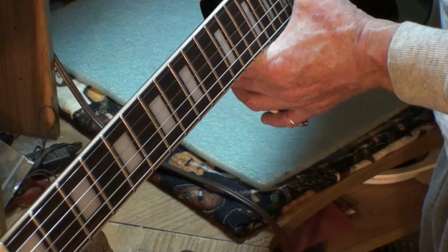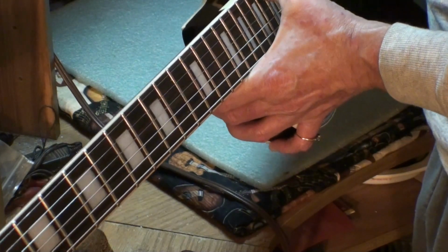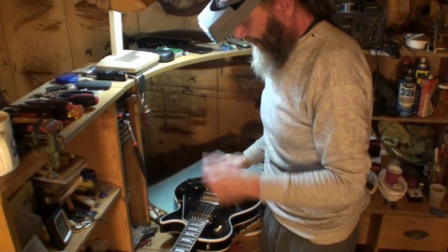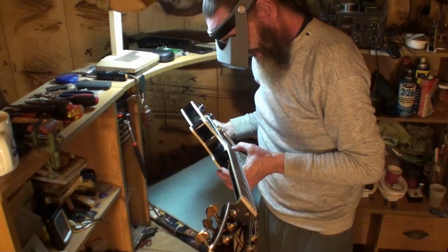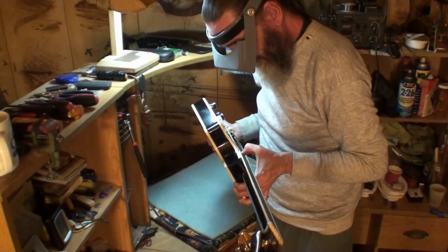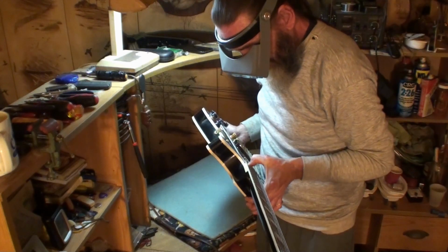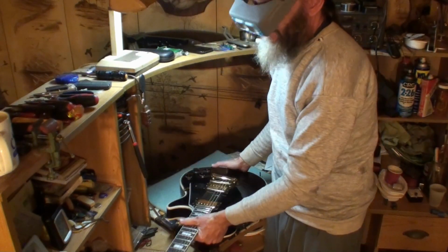That 20th one looks a little bit funky. I can't shove it down though, I don't think. Let me get my visors on. Holy shit. It'd be hard for me to make you see this. I've just got the old visors on, and I'll hold it up here and look through here, and I can see that now. Which one did I say it was? 20, wasn't it? No, it's not moving. The rest of them look pretty good. 20 just has a little, I think that's just dirt. It looks like an open crack there. It's not moving at all, so no fret popped up.